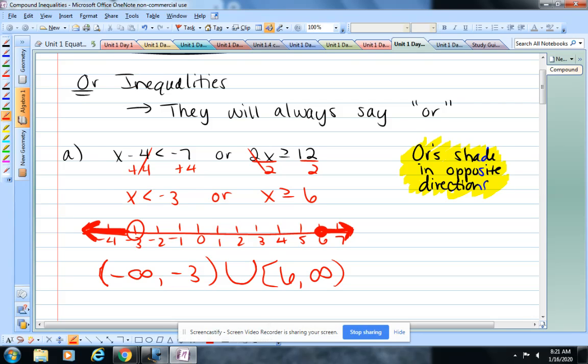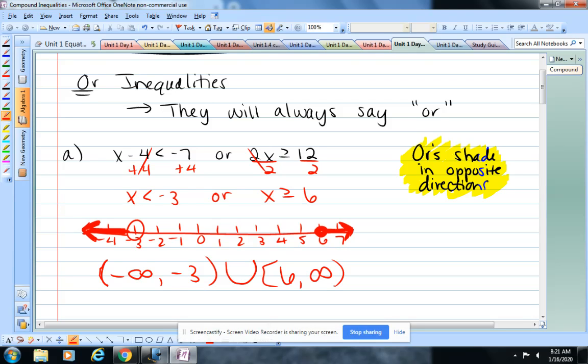So is 0 a solution to that compound inequality? No. What about negative 10? Yes. What about positive 100? Yes. What about positive 6? It's included, isn't it? It's colored in. What about negative 3? No, it's not bolded. It's a boundary, but it's not bolded. Right? Okay. So anything that's darkened on the number line is a solution. All right. So that's all you do.